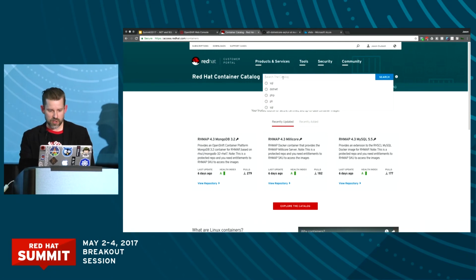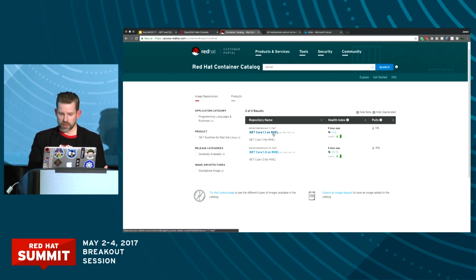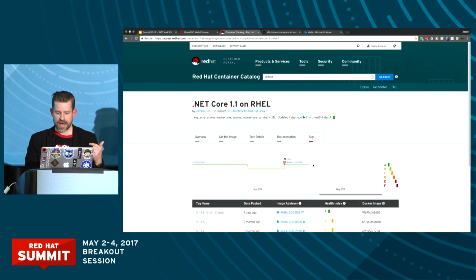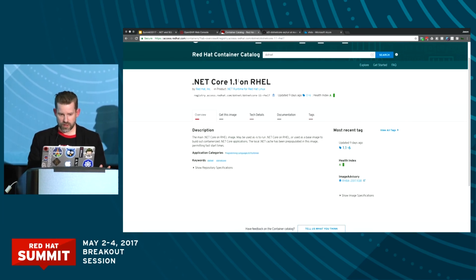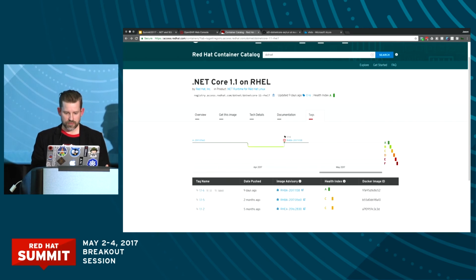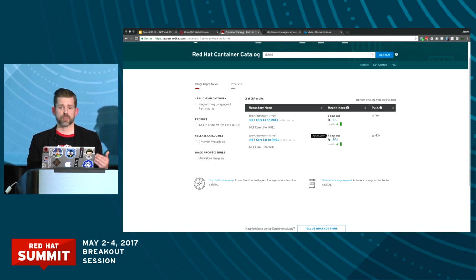Now you can go to this container catalog and search and say, what's in the .NET image? And here they are. There's a lot of really useful information on the images provided by the Red Hat container catalog. If I click into one, I can see security vulnerabilities. I can see a timeline of tags that have been applied and patches that have been made to this image. I can see a health index. That's what these letters refer to, whether it's grade A, you're good to go, or F, it's got a ton of security vulnerabilities. Don't put that out on your cluster. It's really useful and interesting information, and it's done per version of each of these releases. So 1.1, I can see, has its own separate life cycle, separate from the 1.0 that we manage as well. Both of those got patched 9 days ago, because both are being maintained.